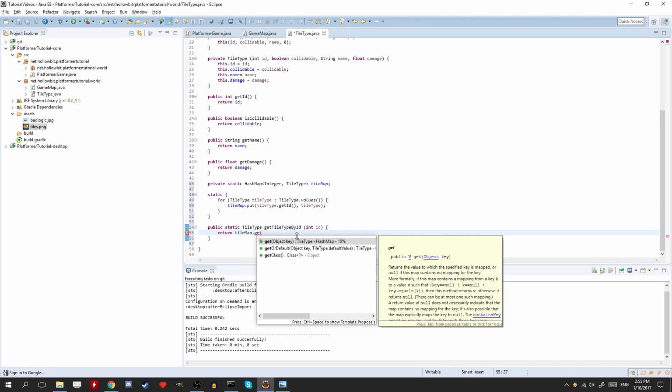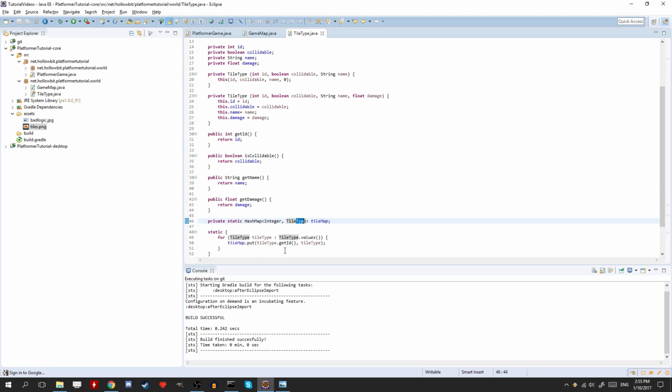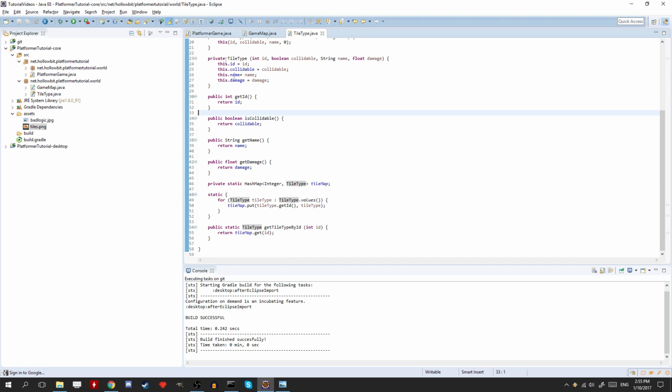So get is to get a tile type using the index, using the key. So this is the key and this is the value. So if you have the key, you can get the value. That's basically everything that a hash map is for. It's very useful for some things.